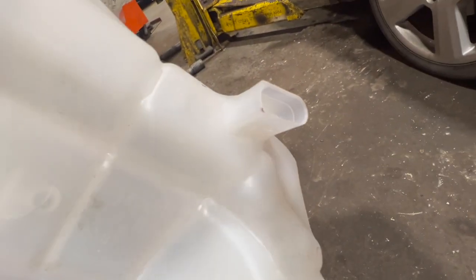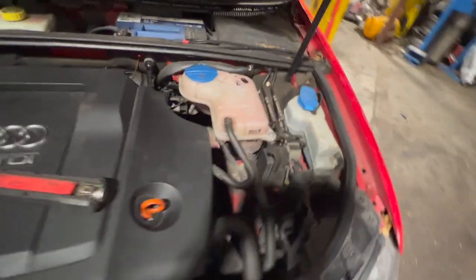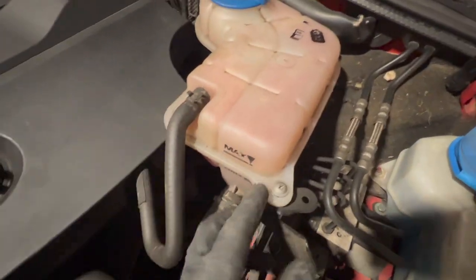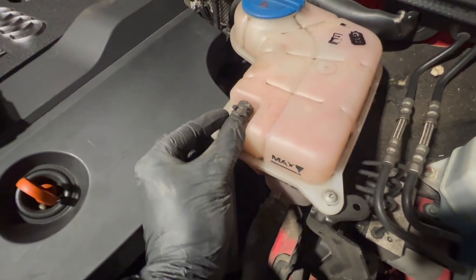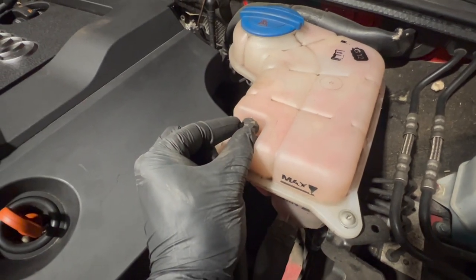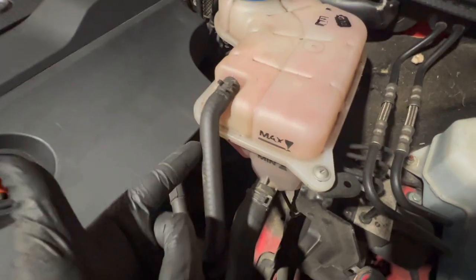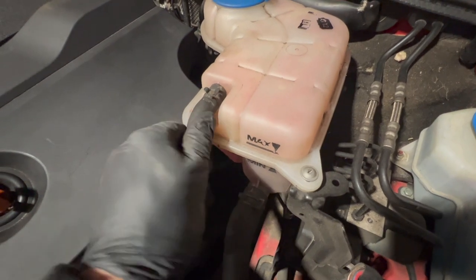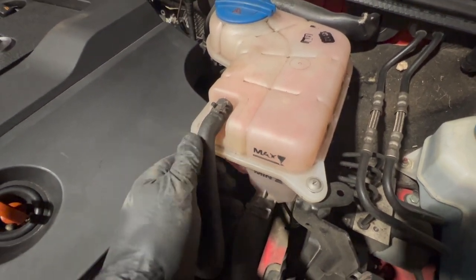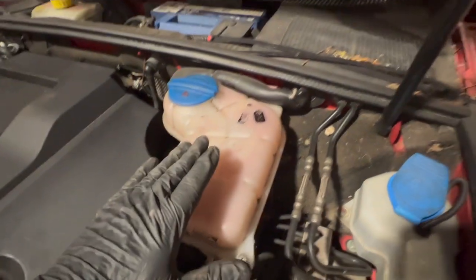It's all just part of the actual bottle, so all we're going to do is swap this over. Before I undo it, we've got to undo this little Phillips screw there - just need a Phillips screwdriver. Then we're going to pinch these pinch-style clips up there and just slide them off while the bottle's attached, it just makes it a bit easier. Pull them down and just crack off the pipes a little bit - they tend to get a bit tight so it's easier while the bottle's fixed.